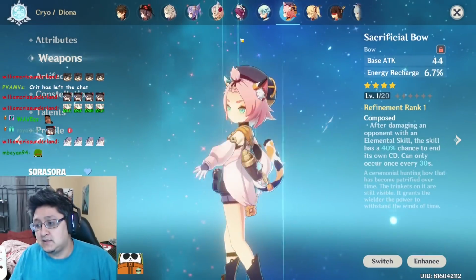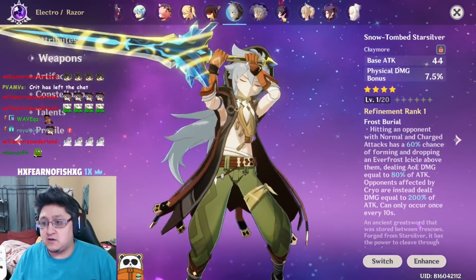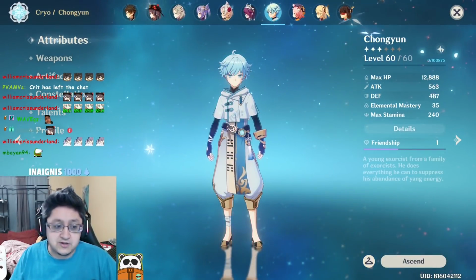We'll see. I just got Diona, so I don't really have anything for her, and for Fischl, I'm not working on him, and these are the other characters that I haven't really worked on yet. All these characters are very low level, so I haven't touched them at all, and I'll probably work on them soon, but Xiangling's my next baby.